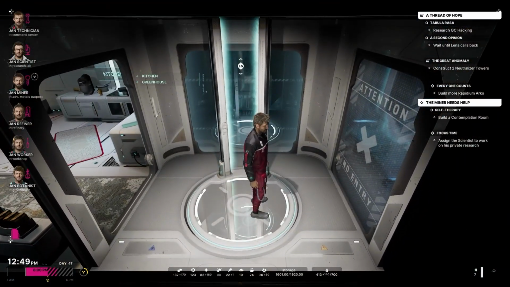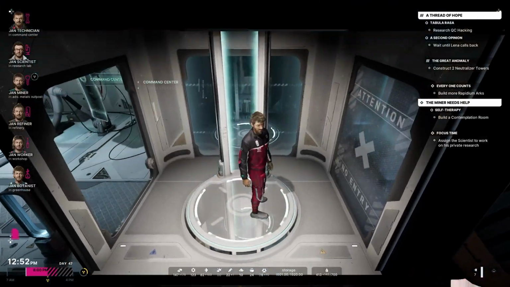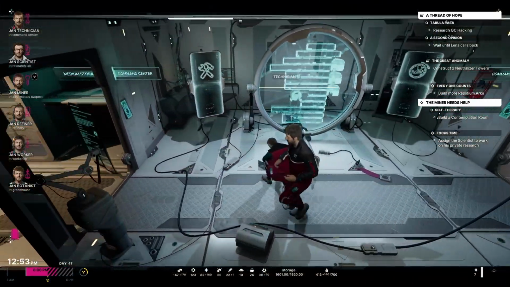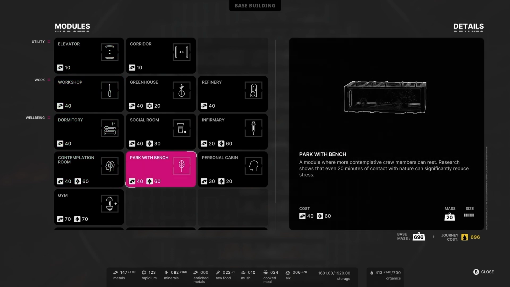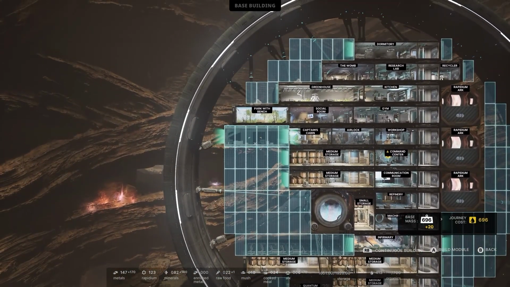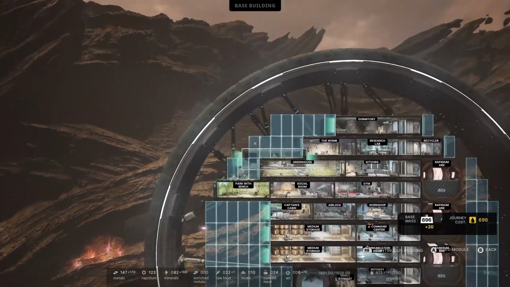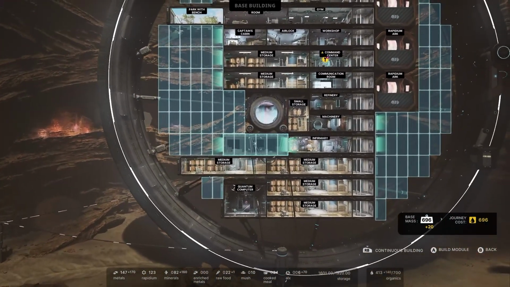Since I'm here, we should have enough minerals for a contemplation room. How big are we talking? Yeah, that's not that bad. Contemplation room. Where's the infirmary? Right here.